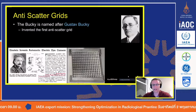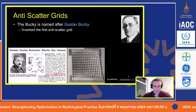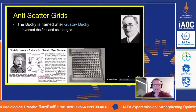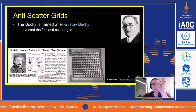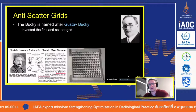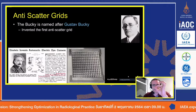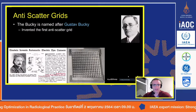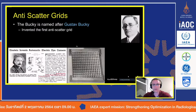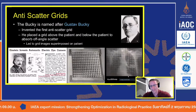Albert Einstein's kind of a funny guy. He invented so many things. Here you can see, the reason I gave you this little newspaper clipping is because it mentioned Dr. Bucky, but it talks about Albert Einstein inventing the camera iris. Albert Einstein invented a lot of things, but the whole reason that we can use our cameras on our phones and zoom in and zoom out, that iris that constricts, you're looking at the man that invented it, Albert Einstein. So he figured out E equals mc squared, and he also made it possible for really high-end electronics and cameras. Now, that's a tangent, sorry.